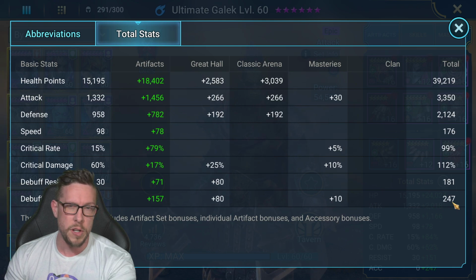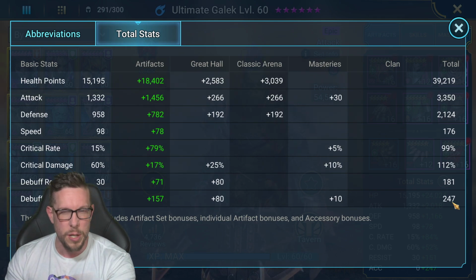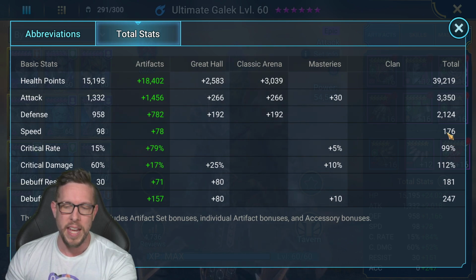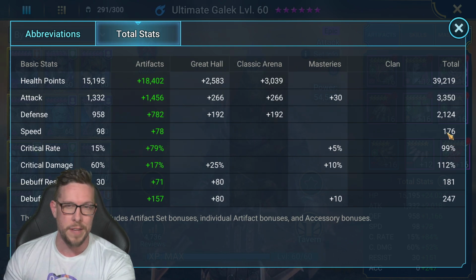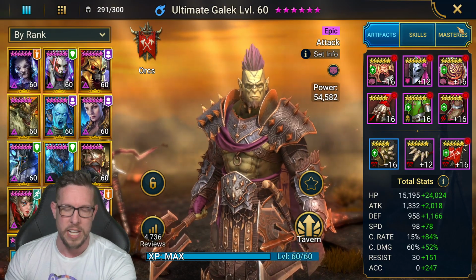We want an over 200, accuracy 250 plus is good. Even for level 24, 25, the resist does not go up on those mobs, so still, you know, 220 to 250 should be okay. And then speed, ideally I'd have this even faster, but 176 gets the job done as well. And then after that, just making sure he's not the lowest HP on the team.